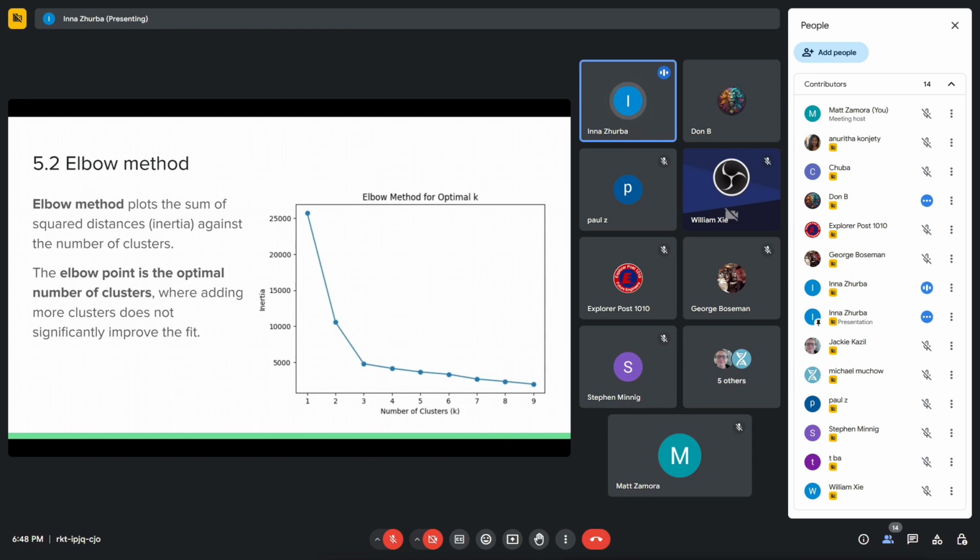This prevents overfitting and overclustering because, of course, the more clusters we select, the better cost value we would receive. But we really don't want to do that, right? We do not want to assign each data point to one cluster. I mean, we don't want each cluster to have one single data point assigned to it. So yeah, it's a visual way to balance fit and simplicity. And in our example, 3 would be the optimal number of clusters we would want to use.